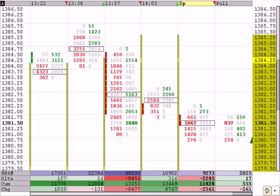I wouldn't be surprised if this market rotates right to the area that I talked about getting long, 79.50. Let the video run here, because if this trade doesn't work, we're definitely going to step away maybe until the last hour, half hour or something, see where the market is.